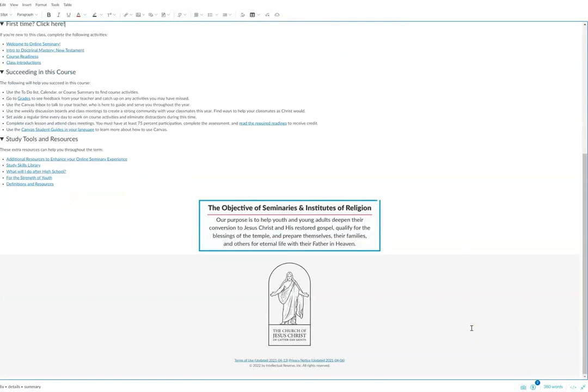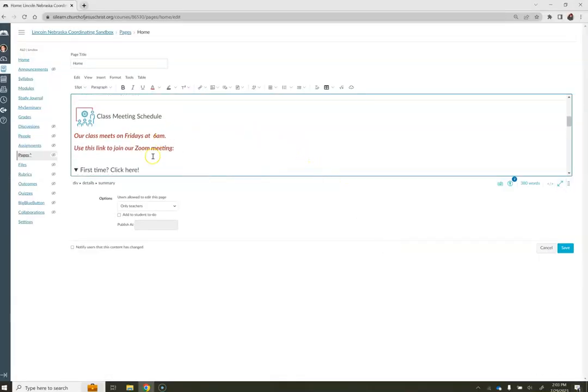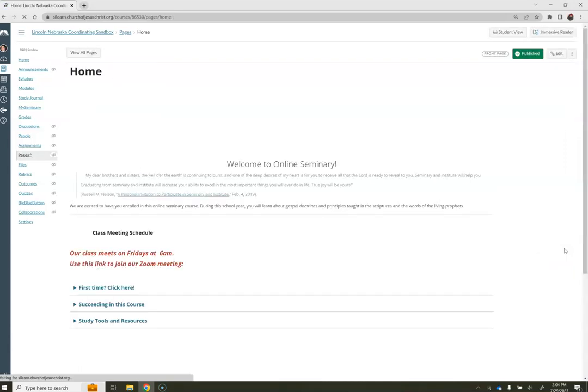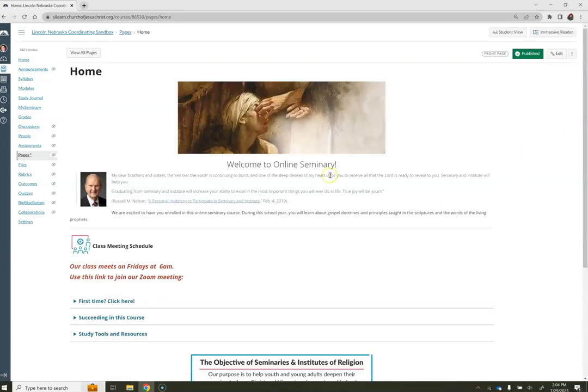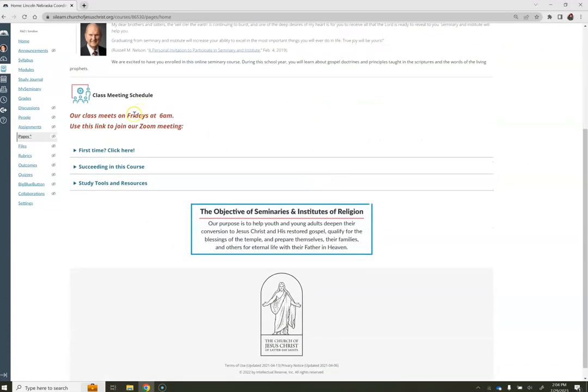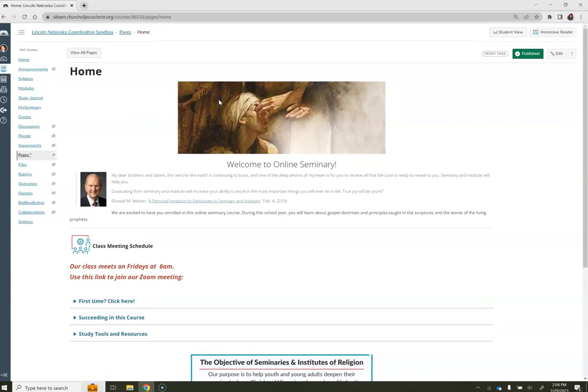Now, once I'm done here, I need to get out of this full screen view of editing. It makes it smaller again, but see the changes are there. To make those changes stay, I need to hit save down in the bottom right hand corner. Once I hit save, it will show me the actual page that students will see and I will see, and it has the changes made. That's something that you want to do right away before you let your students start seeing this.